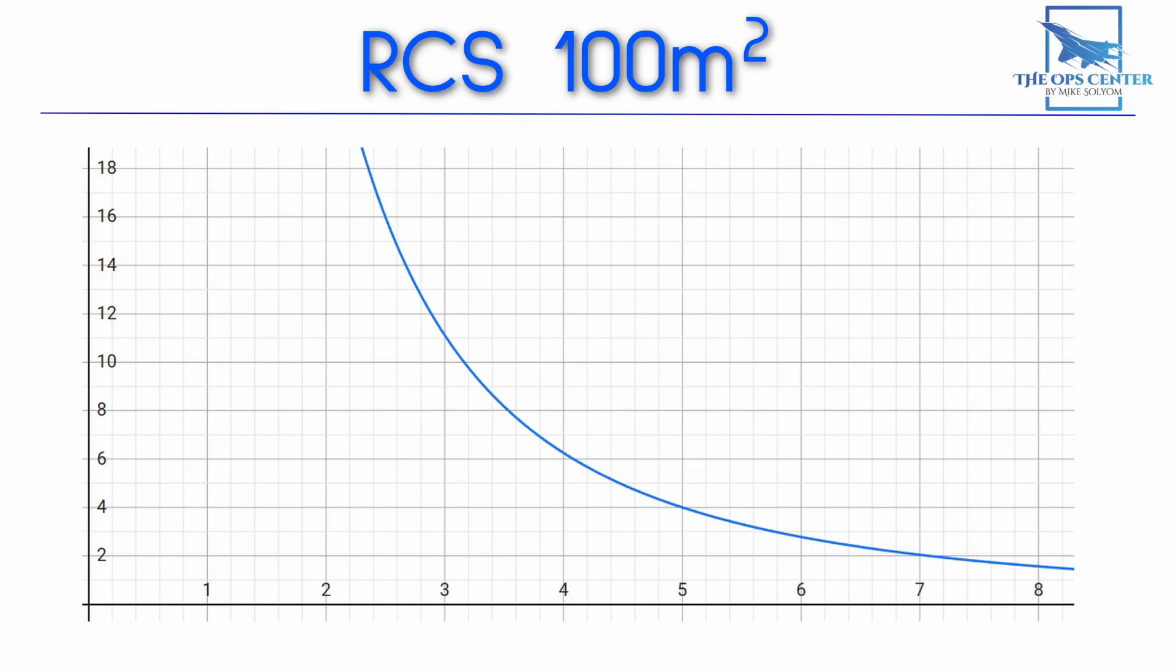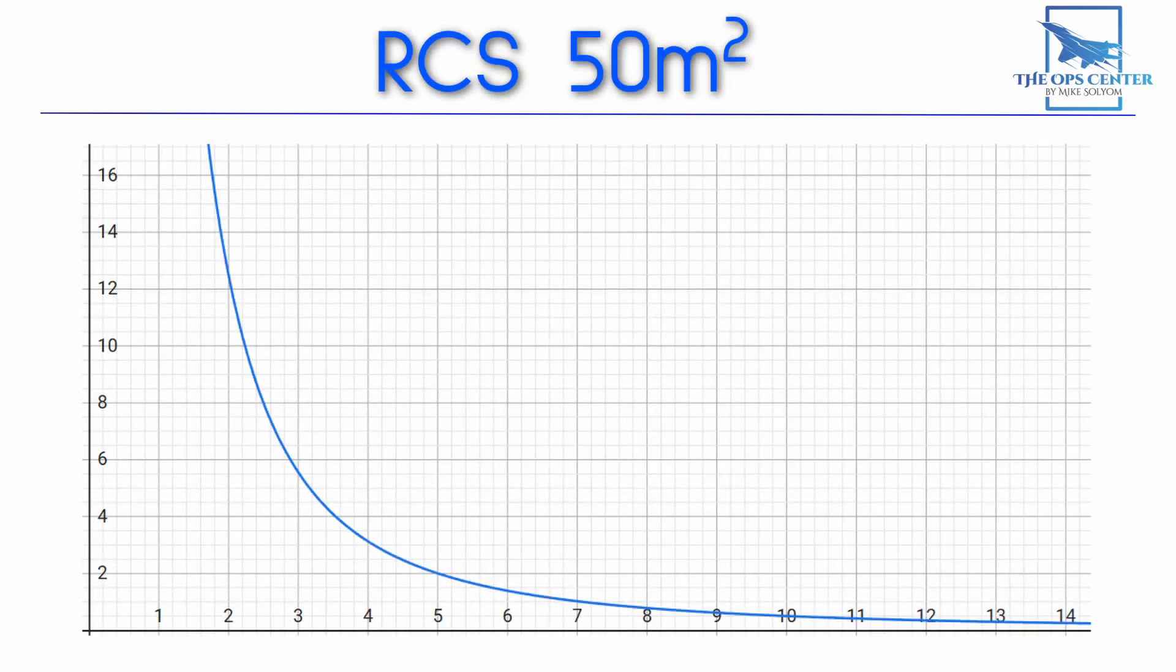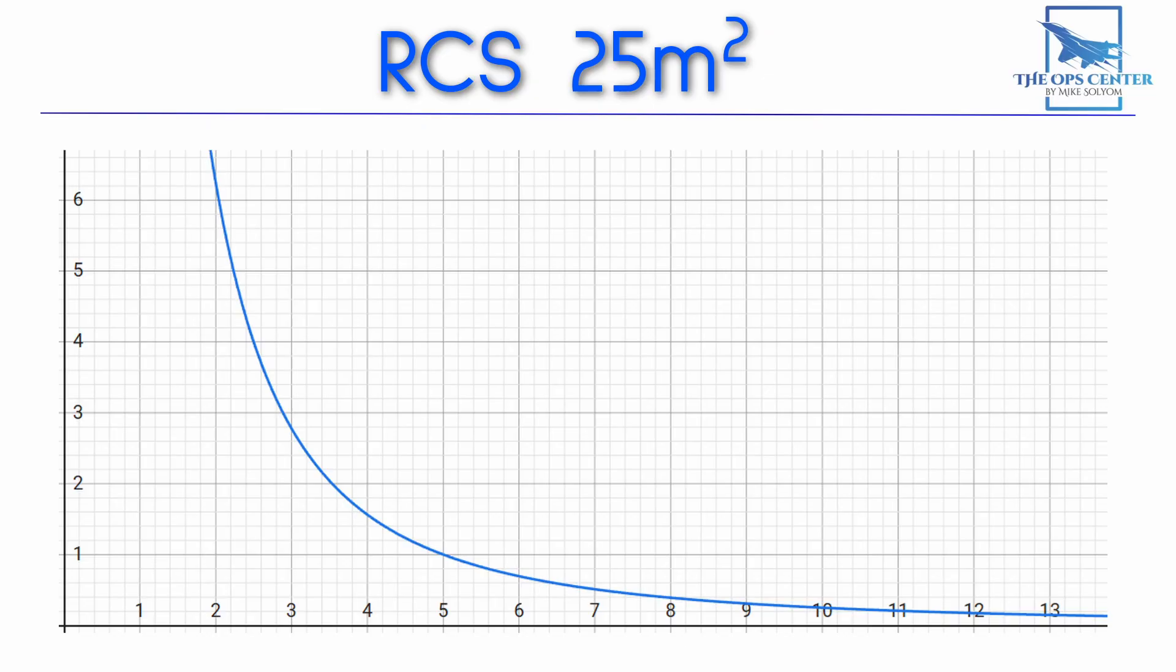But let's say we find a way to cut the cargo plane's RCS in half to 50. Would that mean it's visible at half the range? Not quite. Now the return crosses the 2 threshold here at 500 kilometers. That's still really far out from the radar site. To get to half the detection range, we need to bring down the RCS to 25, which is one quarter of our original RCS of 100. Now it's crossing the 2 threshold here at 350 kilometers. Again it's not particularly close to the radar.